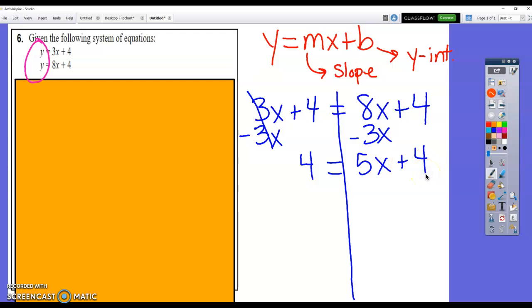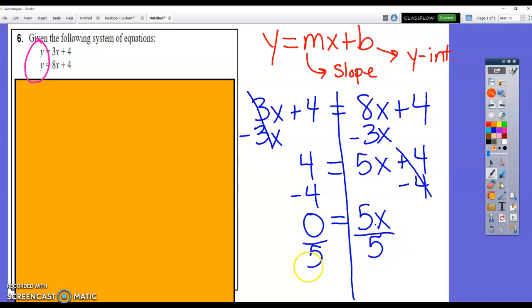Now we're at a simple two-step equation, right? We're in inverse operations. We're looking at our constant term. The 4 is the constant term, so we're going to subtract the 4 because it's already positive, right? These cancel out, and then we have 5x equals 0, right? So now we have multiplication. What's the opposite of multiplication? The opposite of multiplication is division. We do this, and we see that x equals 0.